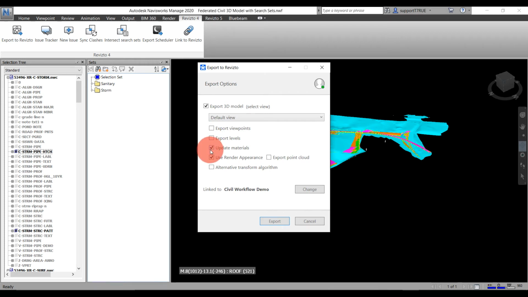And the levels, materials, I'm going to deselect that, and I'm going to select use render appearance, but you can obviously choose whether you want the render appearance coming through or not, and that's all you need to do. So you can click on export, and that will start the process to export that project.